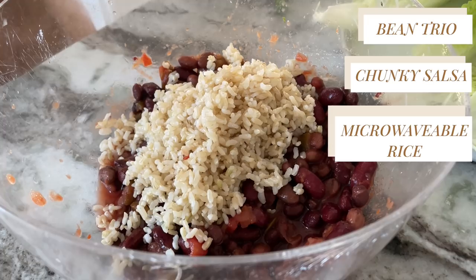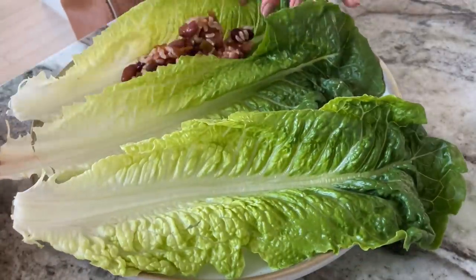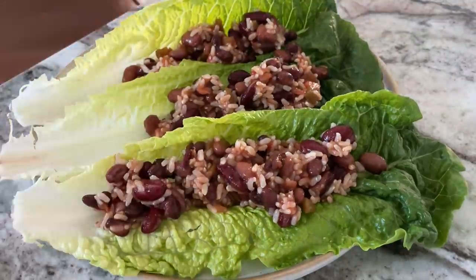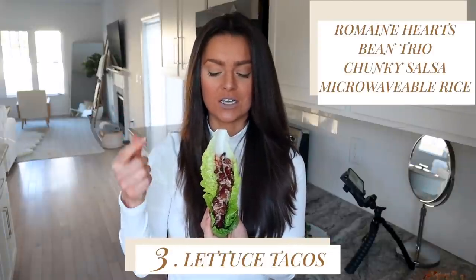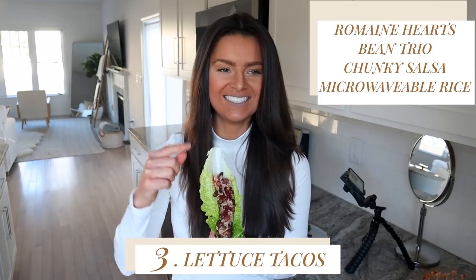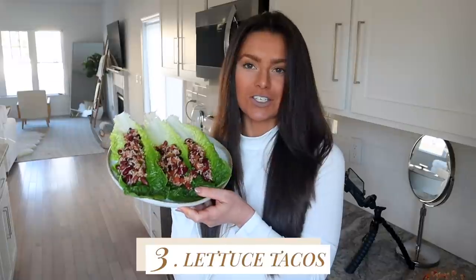Rice is something people always say they don't know how to spice — I say take some salsa and just mix it in there. Mix it all together, then take your little lettuce boats, lay everything in there — how beautiful is that! You take it just like this and eat it just like a taco, right down the gullet. So here we have meal number three: romaine lettuce boats filled with rice, salsa, and beans all mixed together — just gorgeous tacos.